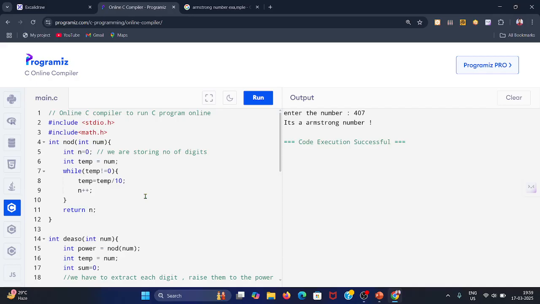Before that I want to tell you that those who have completed this video till the end will be able to solve so many questions based on this concept where the number of digits and digit extraction is needed. In so many questions in your university exam, you can see these things are needed. So you will be definitely able to tackle those things very easily if you understood this video. That's why I have explained it slowly so that there will be no problem.